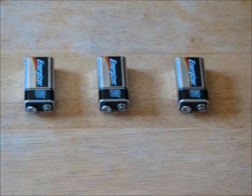And what we're going to do right now, before I show you this, I want you to look at the screen and look at these photos. Okay, what you're seeing first is 3 9-volt batteries. These are standard 9-volt batteries you use in probably your remote control unit for your television or VCR. I forget, we don't have VCRs anymore. I have some, but you know, a DVD player or any kind of appliance you may have that needs 9-volt batteries.